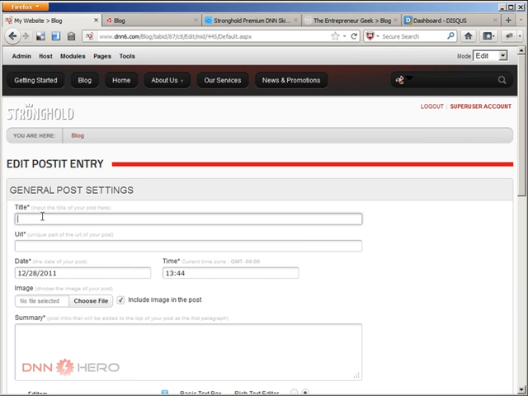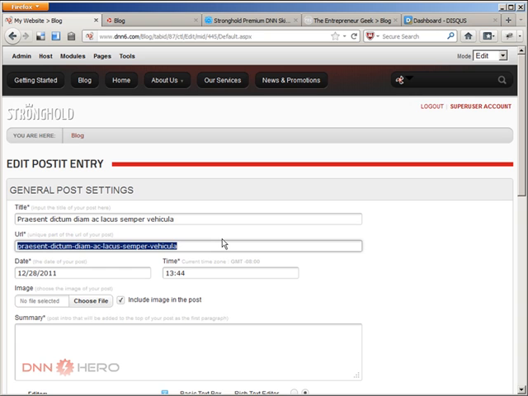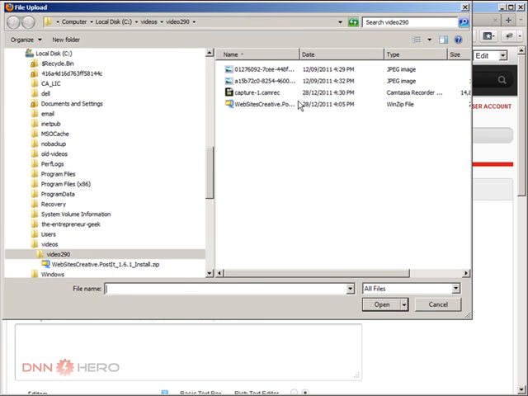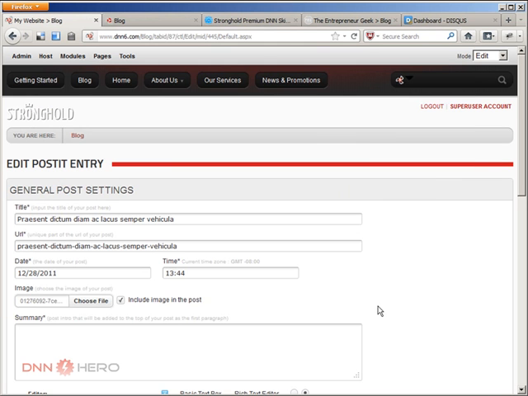So we have the title, here is an ipsilorum title. Great thing with this module is that right away you can specify how the URL will look like, so you can control the SEO aspects of your URL. You can specify the date and time that this will be posted. You can choose a file, an image that will show up together with the post. I have selected here one or two that we can use.